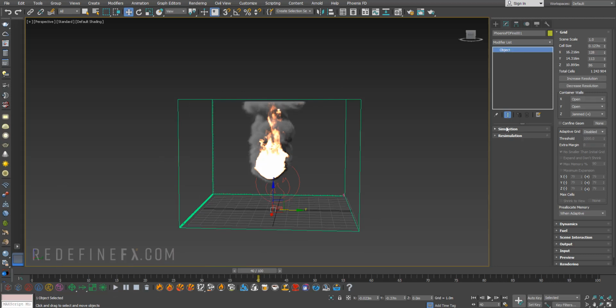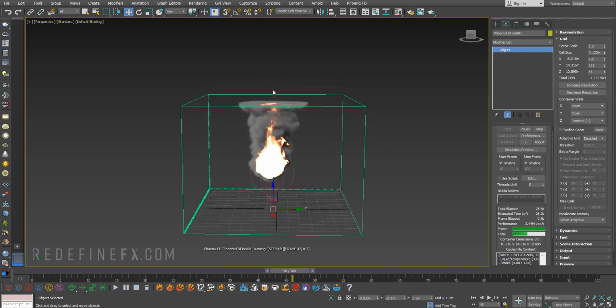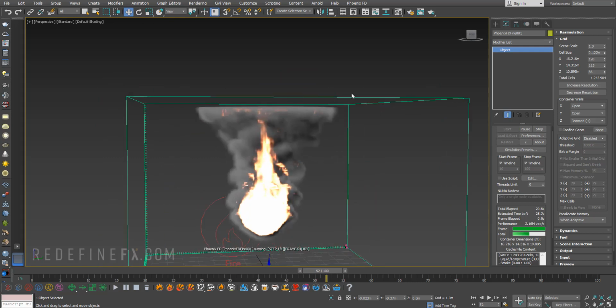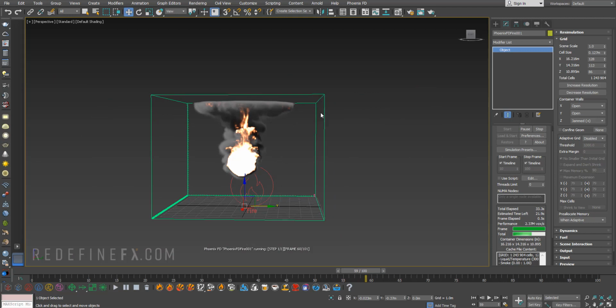So if I go under simulation and restore, you can see that going forward, the smoke is hitting the wall and it's continuing to spread to the sides. But as soon as it reaches this wall or this wall, it'll be killed again because these walls are still open. So I'm gonna actually say jam both, and jam both on Z as well.